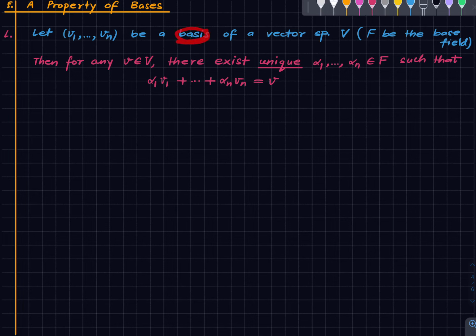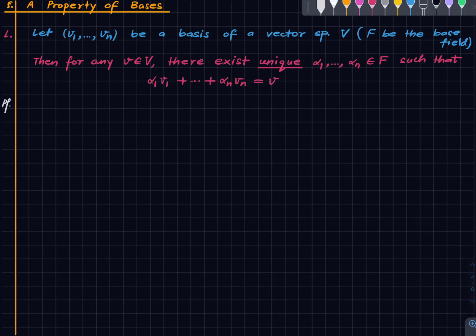Since this is a basis, in particular, this is a spanning list. And since this is a spanning list, for any vector v, there obviously exist such scalars so that the corresponding linear combination is v. That's what it means for a list to be a spanning list. The point is that this is a unique list. There is only one list of scalars which yields a given vector. You will not find two different alpha 1 up to alpha n such that the linear combination is again v. So it is a very simple property, just a matter of unraveling the definitions, but it is important to realize this fact. Let's prove this.